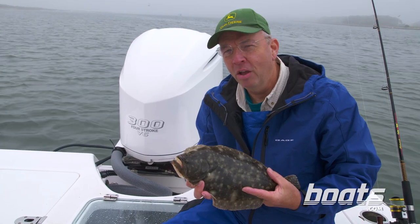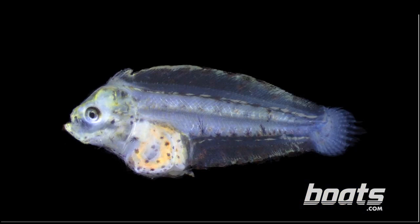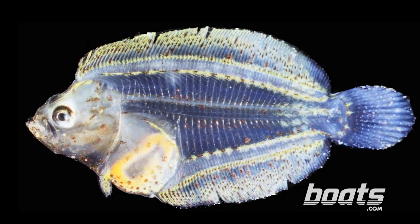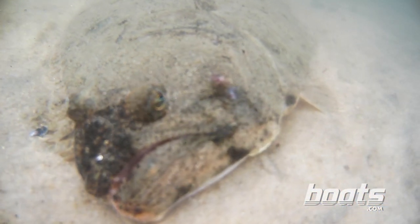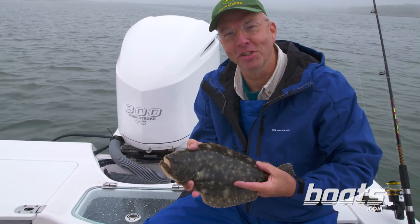Flounder are fascinating. When they are born, they hatch out of the egg. The eyes are on opposite sides of the head. During the first couple weeks, the eyes start moving together and they end up on the same side of the head. At about 2 years of age, they start reproducing and they can live about 15 years unless an angler like myself or Lenny catches it.